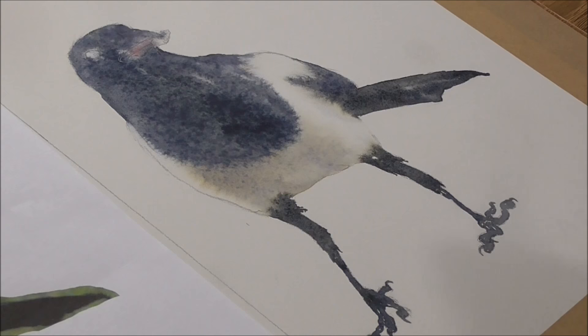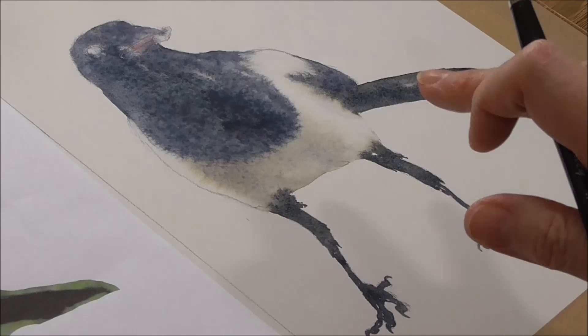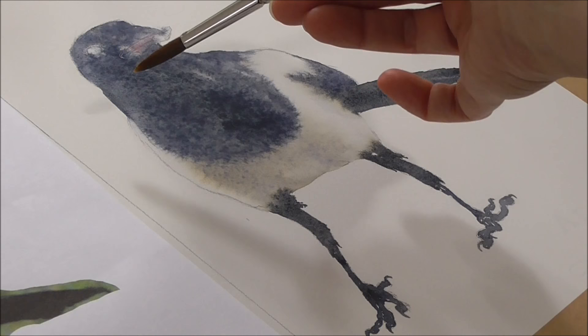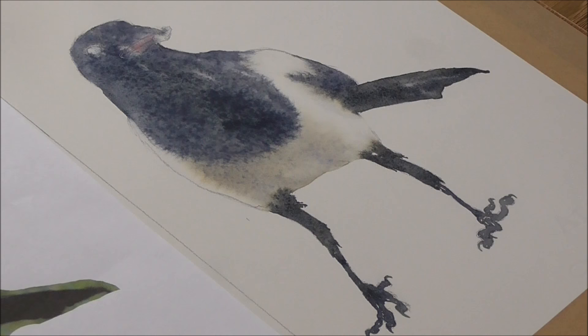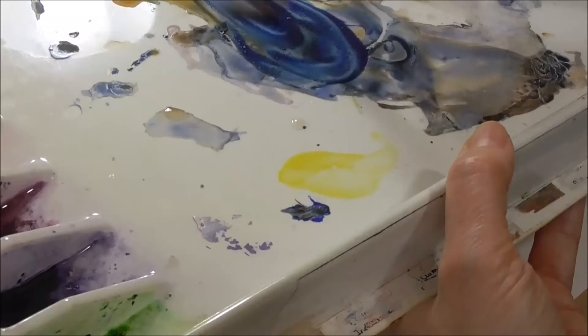For the next part, the bird is now actually bone dry — it's had a few hours to dry, and it needs to be totally dry before I put the next layer of paint on. If you start painting when it's only partly dry, when it's still a little bit damp, you'll risk getting back runs. So it's best to let it go really hard and dry. We need to start putting some stronger detail around the head and the face now. I actually redrew the beak and the eye just to be clear about where I'm going. If ever you feel you can't really see where you're going, just redraw the features of your subject — it's worth it in the long run.